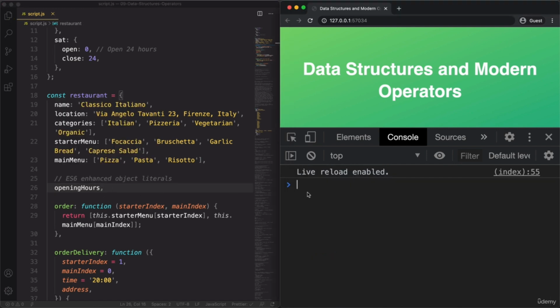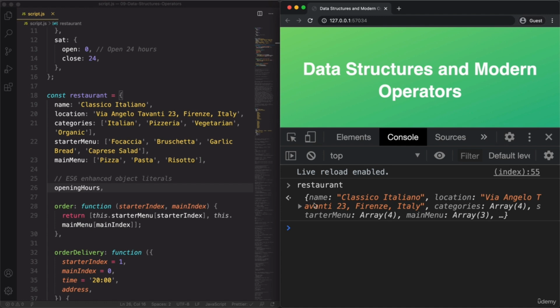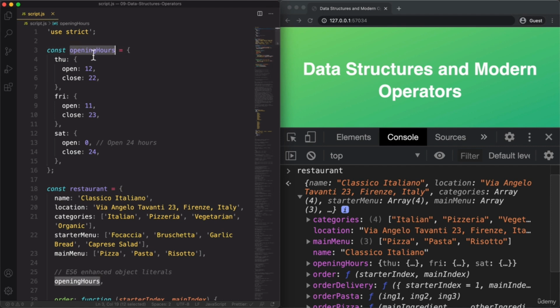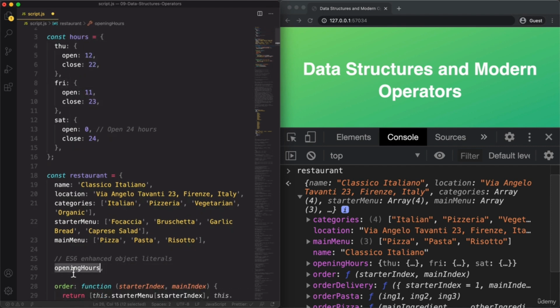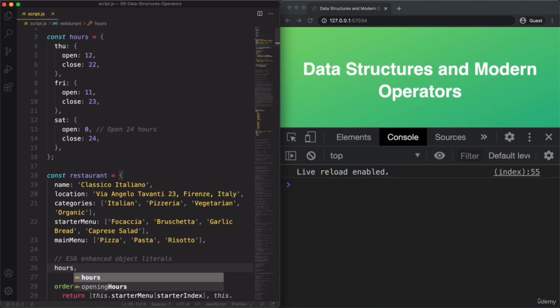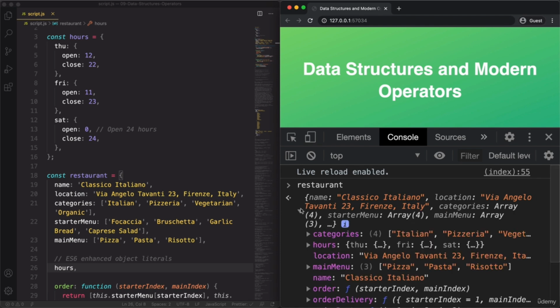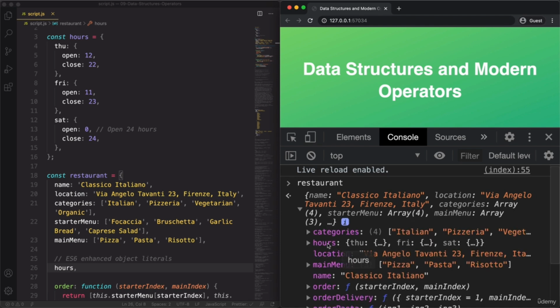So as we will reload now, then you will see that it's still here just like before. And of course we could change this now, but then we would also have to change it here. Otherwise, JavaScript will not know what this variable is. And so now, as you can guess, we have a property called hours.